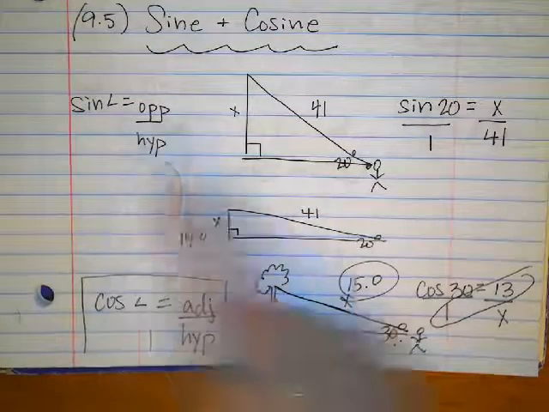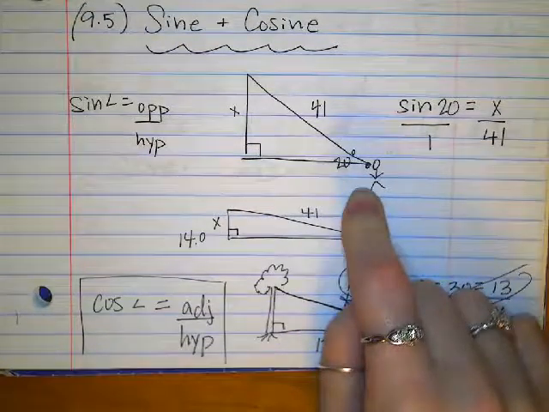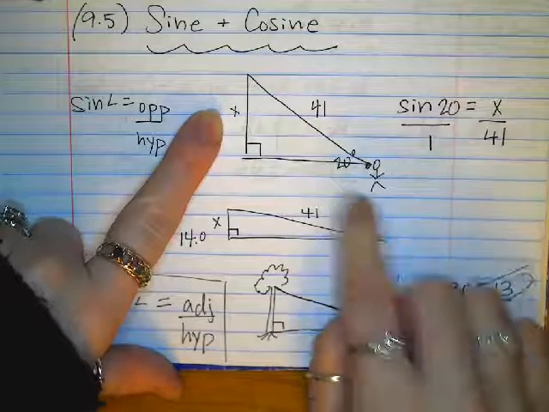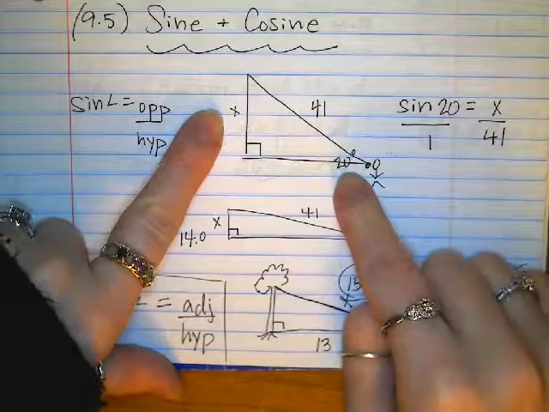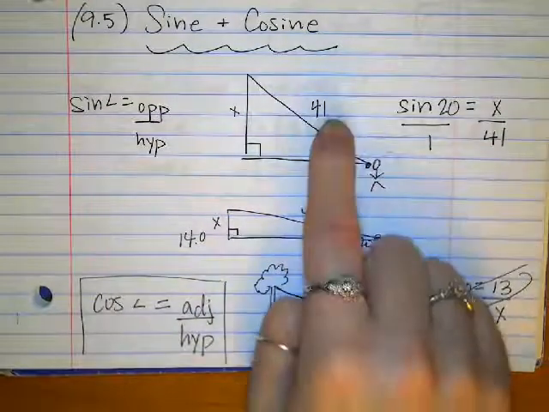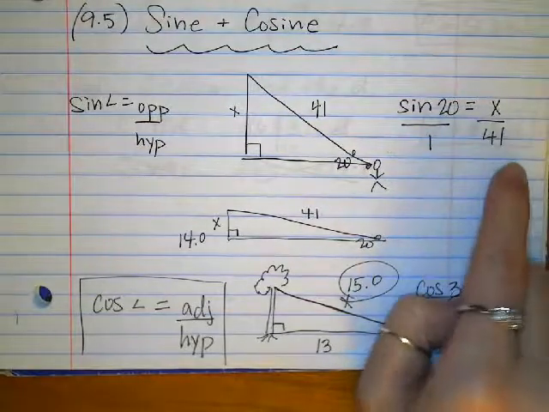over the hypotenuse. So if we see this in an example, we have a person standing down here, and they're trying to figure out how tall is this side across from them. And they see down here it's a 20-degree angle. So if we know the angle measure and we know one of the sides that's part of our ratio, we can set it up in an equation like this.